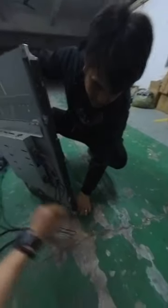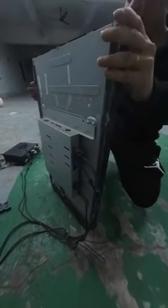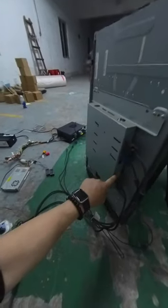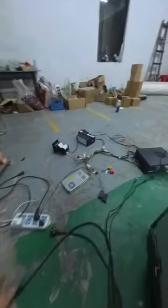Then what about USB touch? Why is the touch at the touch screen here? This screen is different. Okay, it should have the touch screen part. So sometimes it's a serial touch, sometimes it's a USB touch. Okay, this touch screen is USB touch. So we connect the touch cable to the touch panel first. The other end will be like this.